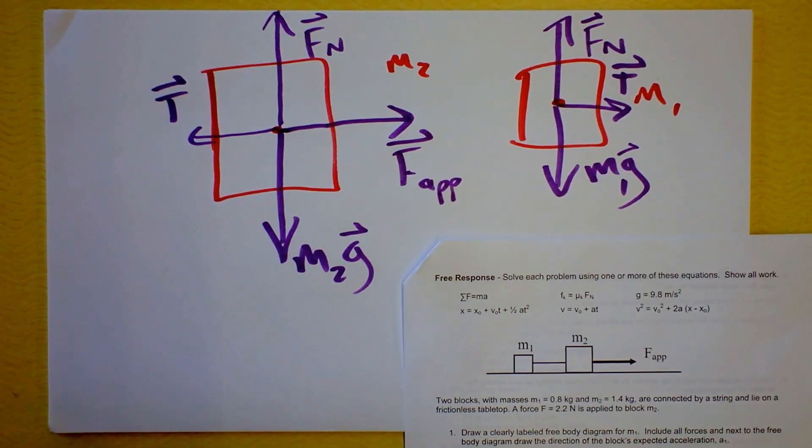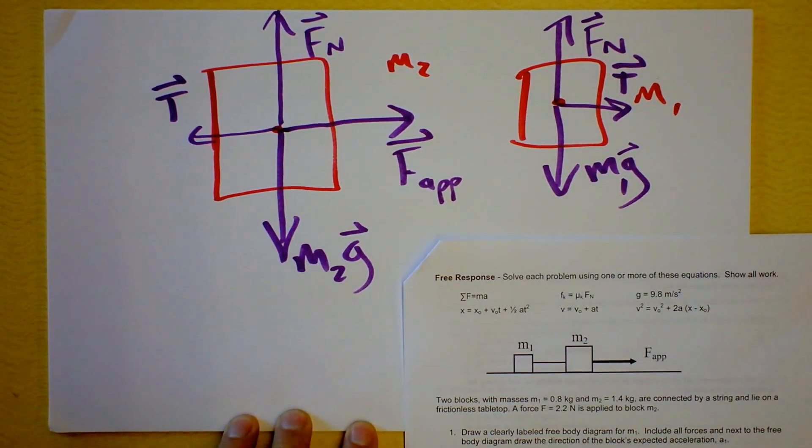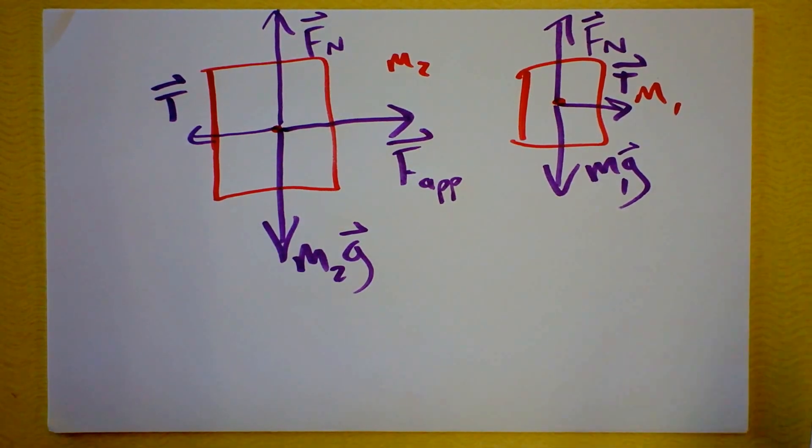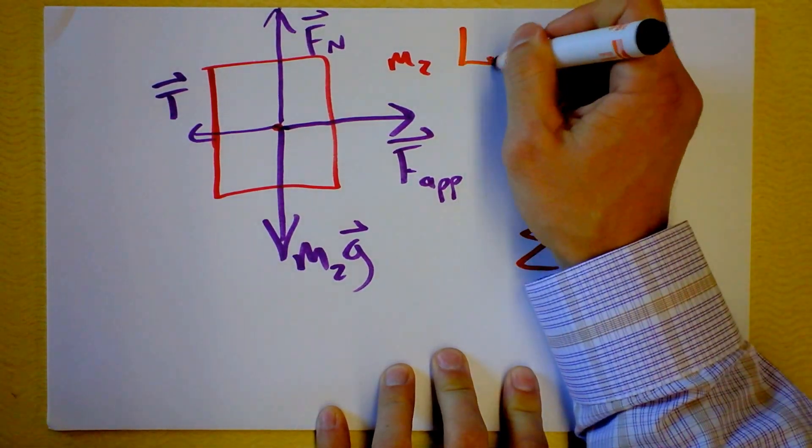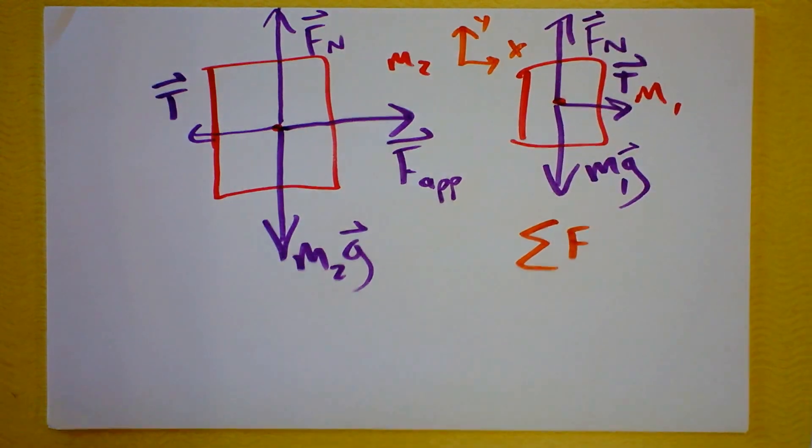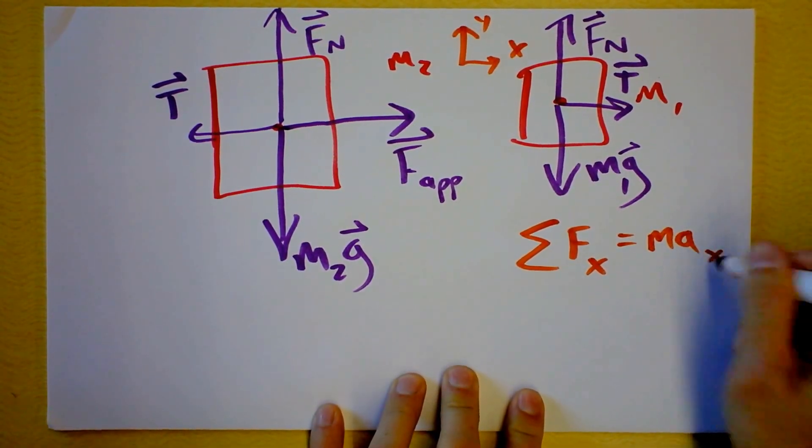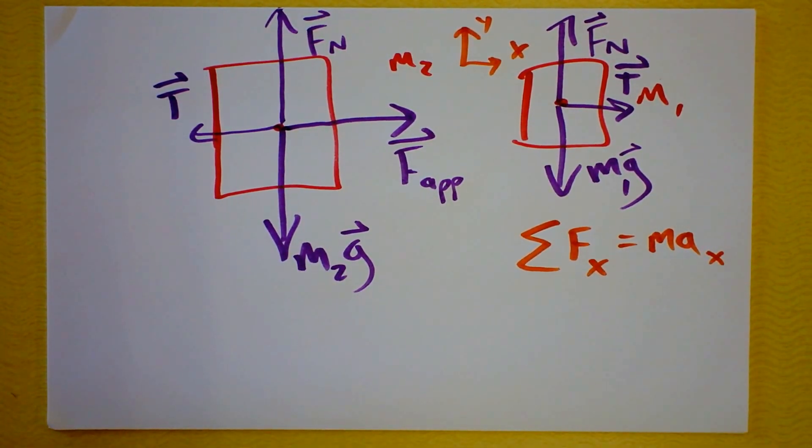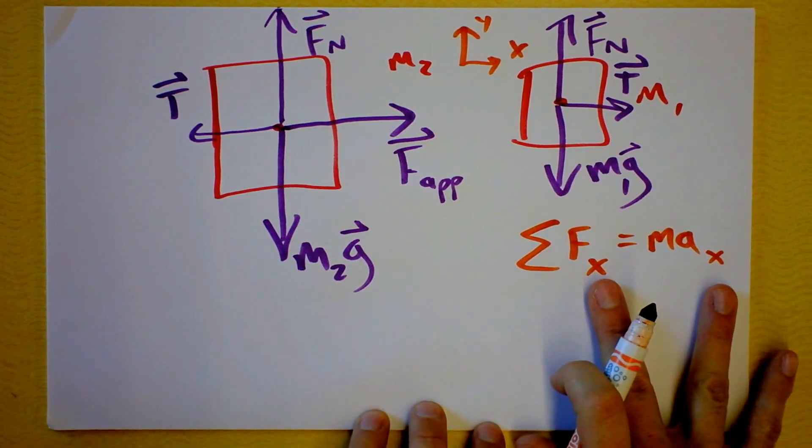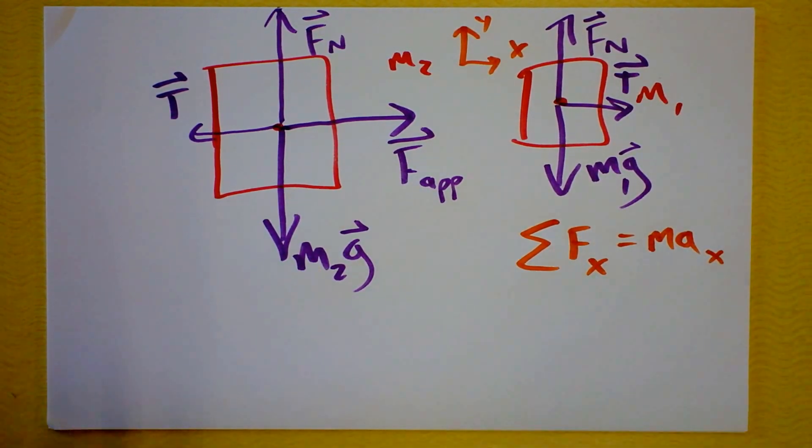Now, it says use Newton's second law to write an equation for the tension in the string based on your free body diagram for M1. Can we write an equation for tension using Newton's second law? Let's just start by writing down Newton's second law for this situation. Newton's second law is the net force. I'm interested in the x direction, so I'm going to write net force in the x direction is mass times acceleration in the x direction. I don't need vector hats on this, Kurt. Why? Because we know where it's going to go. We know that we're already talking about the x direction. So it's not a vector equation which would involve x, y, and possibly z, but this is just for x. We're going to designate positive and negative x with minus signs if we need to.